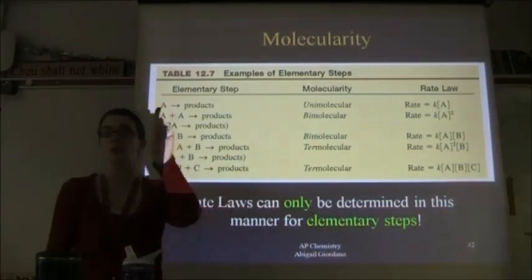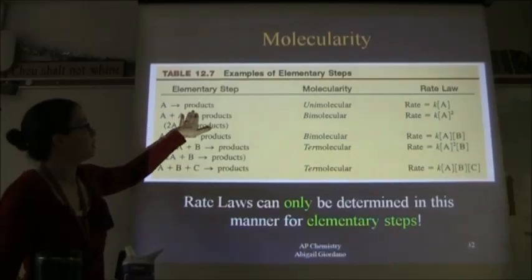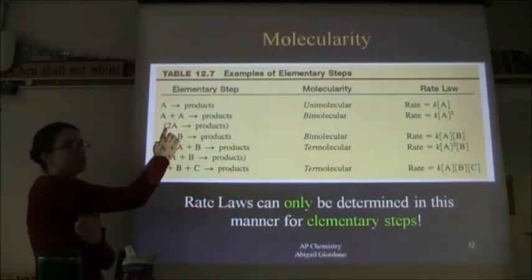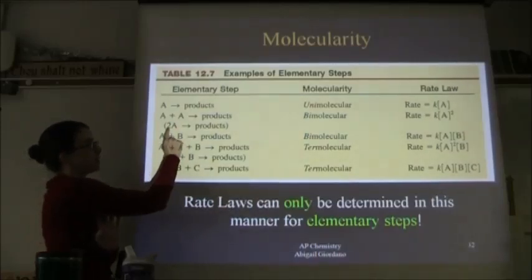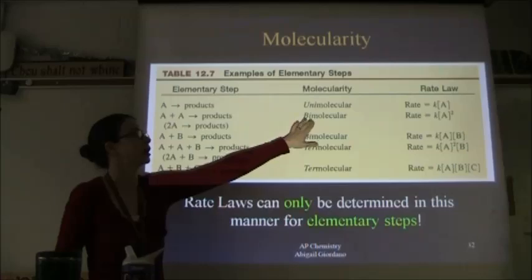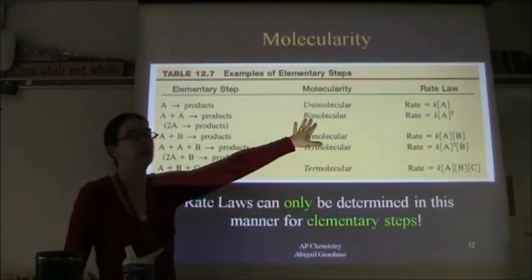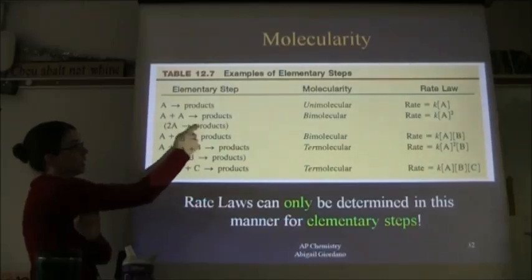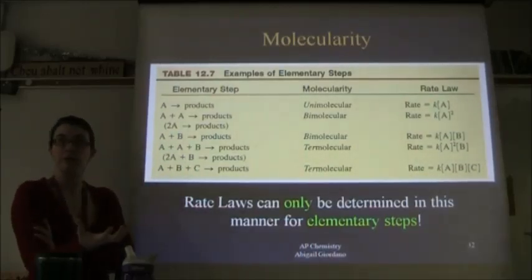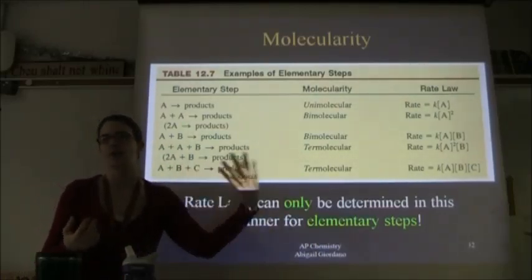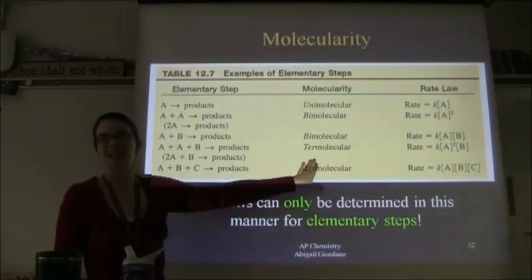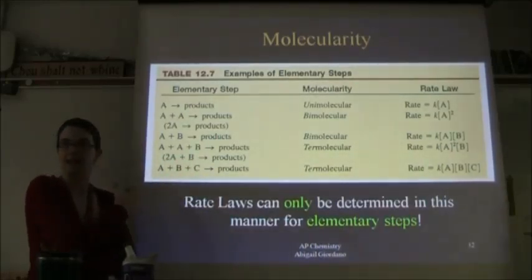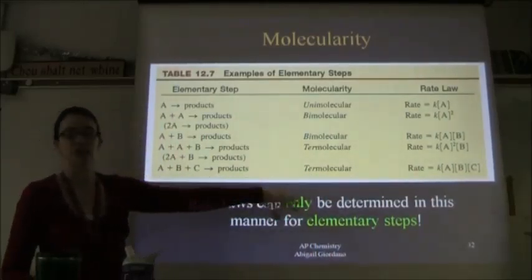unimolecular. That prefix uni means one. Okay, unimolecular. All right, now look at the second line. Yes, this only has one reactant, but guys, it has a coefficient of 2. It's got 2 moles reacting. I'm not going to call this a unimolecular, I'm going to call it a bimolecular reaction, or a bimolecular elementary step. Okay, this one is also bimolecular. When you start getting to 3 or more, right, we don't get specific, we don't go into the tri, tetra, pent, and all that. The prefix ter, T-E-R, means 3 or more. Okay, if you have 3 or more pieces reacting in an elementary step, you say that that elementary step is termolecular.